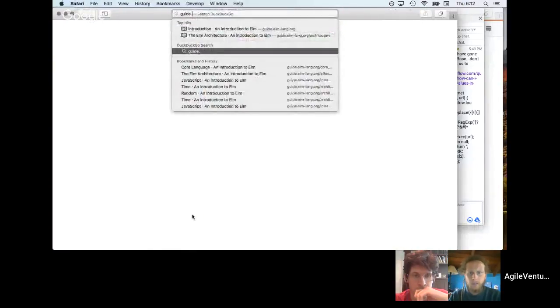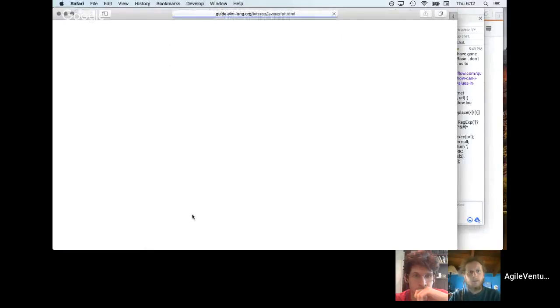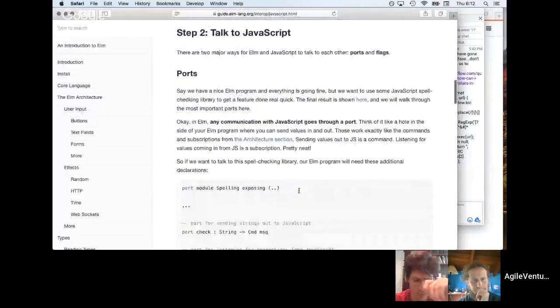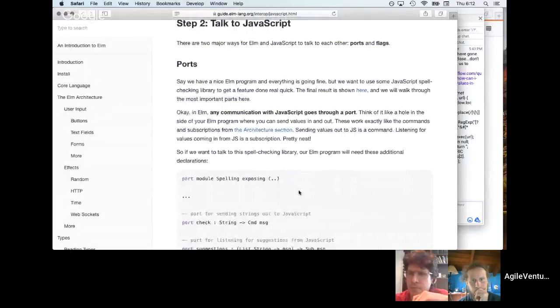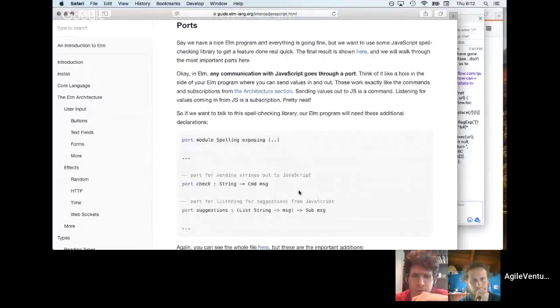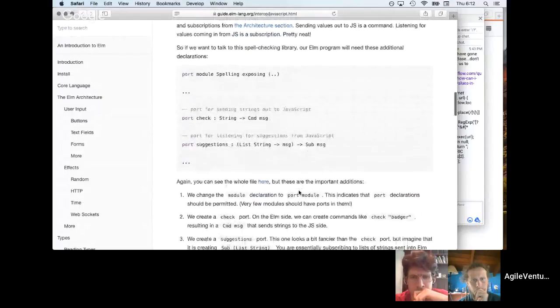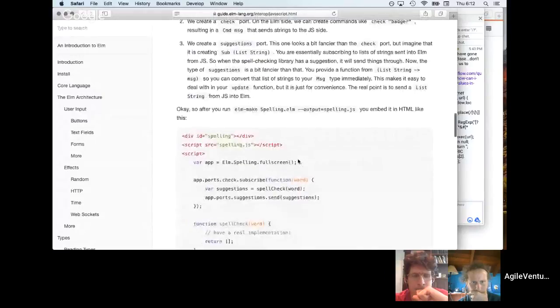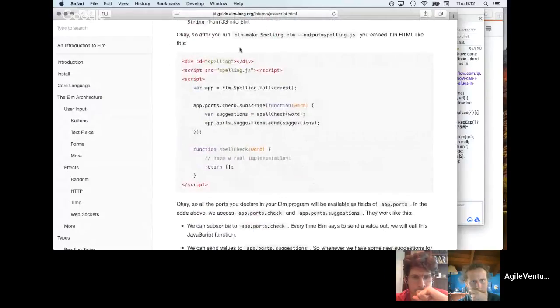I'll send you a link. Port is a pub sub thing? Yes, it is. So here's how it's defined in Elm. We'll come back to that. I'm looking for the JavaScript at the moment.